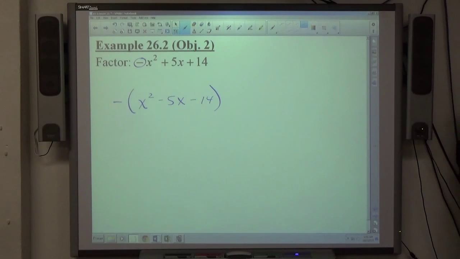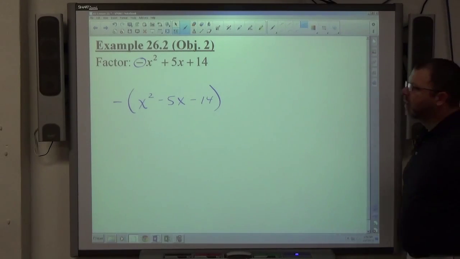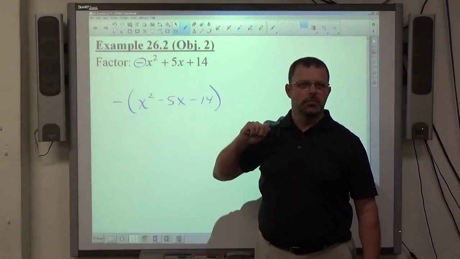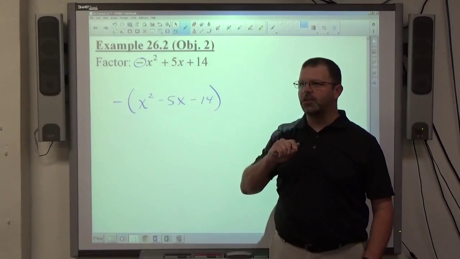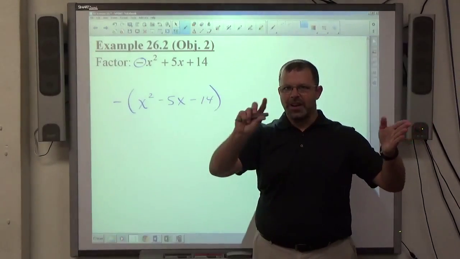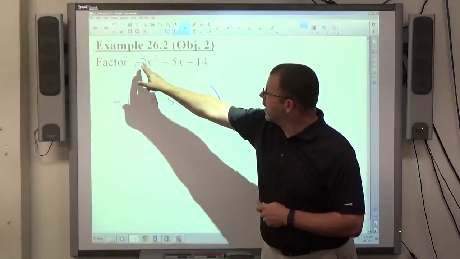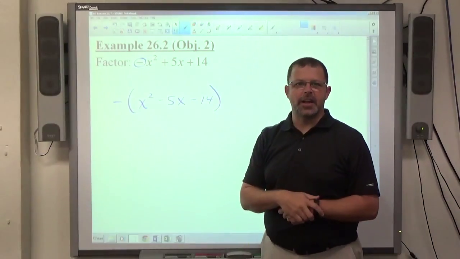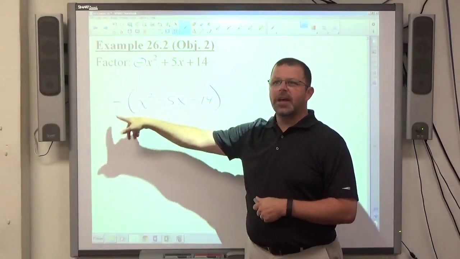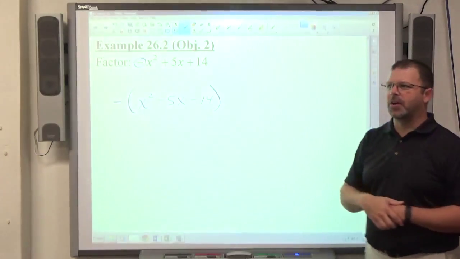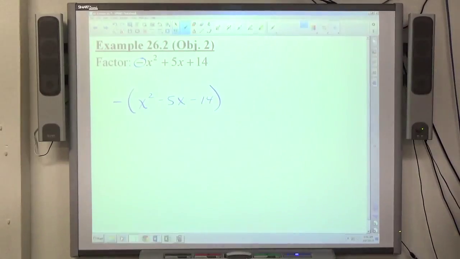Anytime the lead coefficient is negative, you have to take a negative out. Lead coefficient is the coefficient in front of x squared. Anytime you hear the words lead coefficient, when there's a polynomial structure, the highest power term, whatever's in front of that is the lead coefficient. So if the lead coefficient's negative, take out a negative. If it's negative 2, take out a negative 2, if you can. If you can't, then you got a harder problem on your hands, and we're going to have to deal with that when we get to it. That's not going to happen right now.